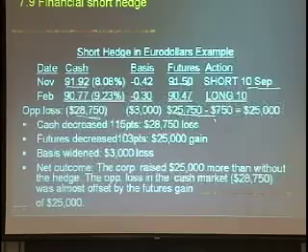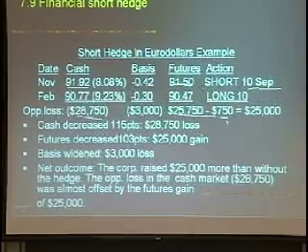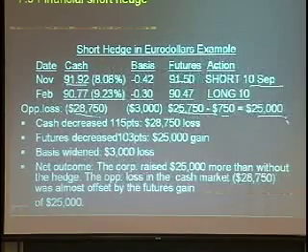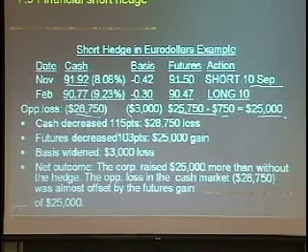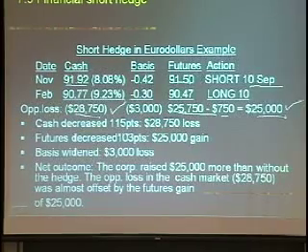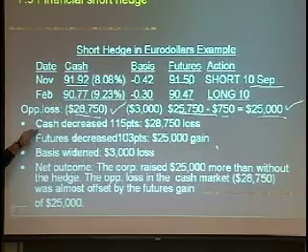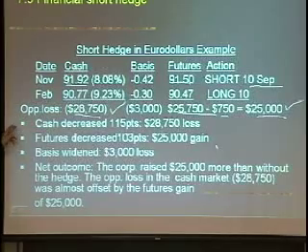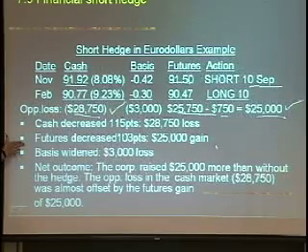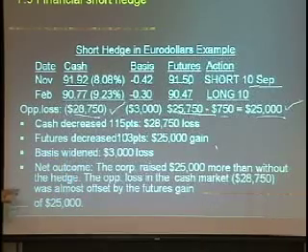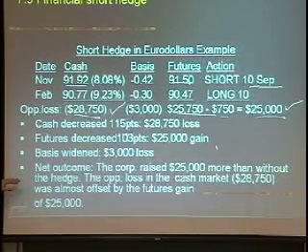The futures gain is $25,750 minus our commission fee, so you end up with $25,000 profit on the futures side, which is close to the opportunity loss over here, right? The difference being the change in the basis. So the cash price fell by 115 basis points from 91.92 to 90.77. There's your loss of $28,750. The futures price decreased by 103 basis points, so you have a $25,000 gain. The basis widened, which was a loss.